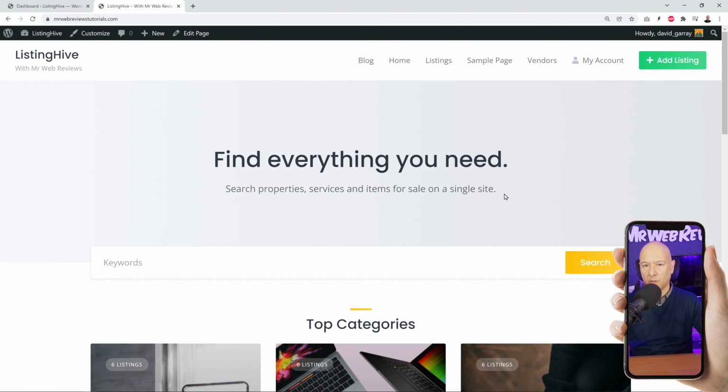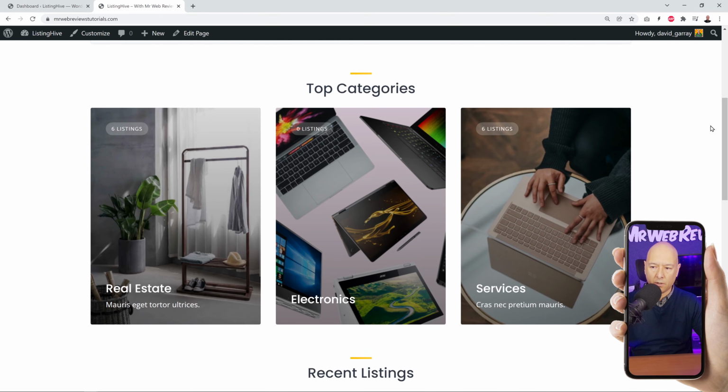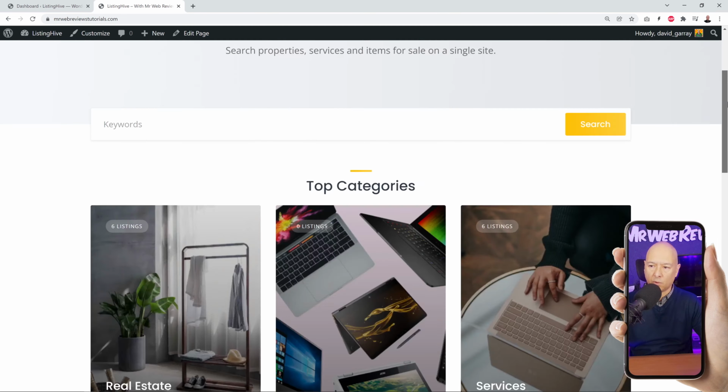Okay guys, so now let me show you how to customize the front end of your website. So everything that's got to do with the layout and how it looks. I'm going to show you how to upload your own logo, how to take care of the menu section, the hero section right here, all these different elements on your homepage, including the footer as well. Okay, so let's go ahead with this.